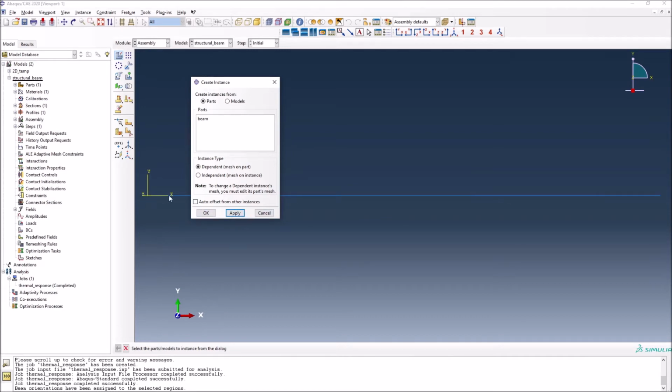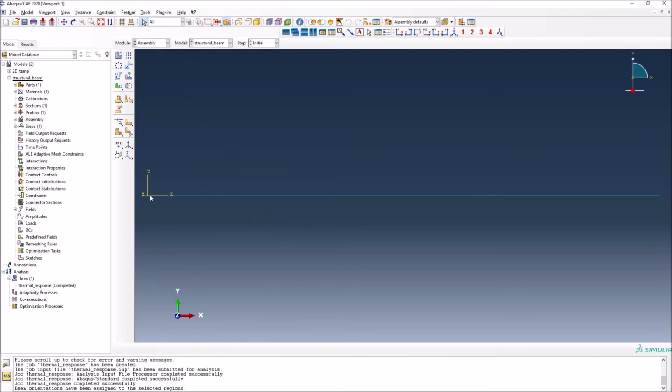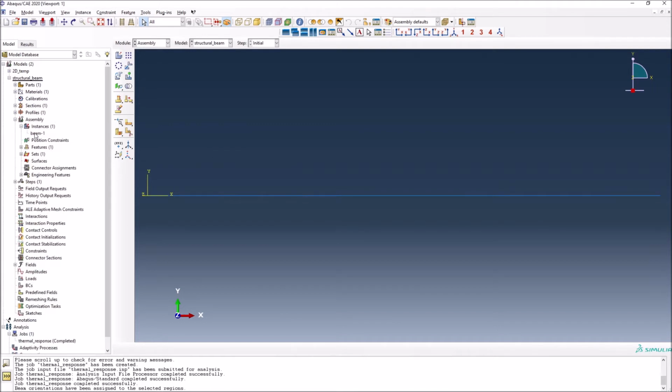Now the instance is created, and you can see that a coordinate system is created from 0 there. Okay, so now we can see the assembly is created, and you can see this beam part in the assembly.